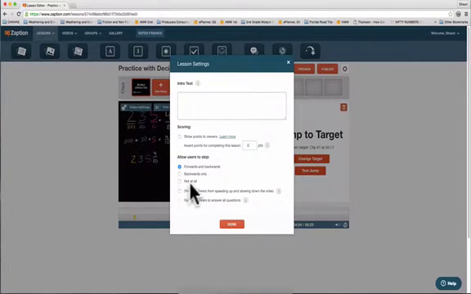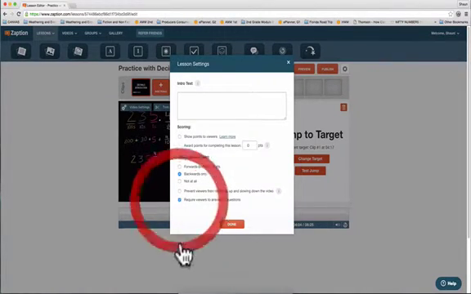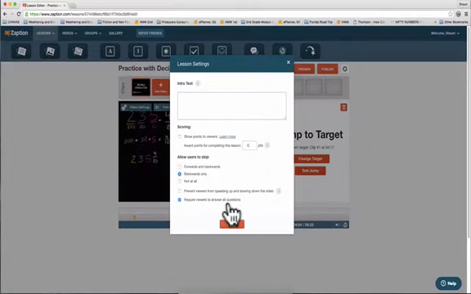You can allow the users to skip if you want them to be able to go forward or backwards, or not at all. I usually set it to backwards so they can always go back and review, but I don't want them to skip through the whole video and not really watch it or pay attention. And you can require them to answer all the questions and prevent them from speeding up or slowing down the video. It's totally up to you. These are just some of the settings that I set, so I can hopefully know that they're watching the video.